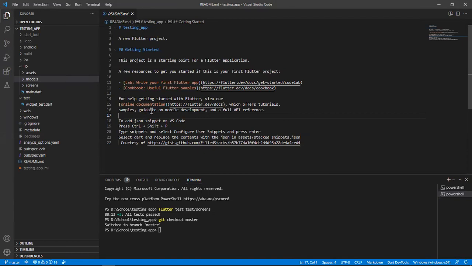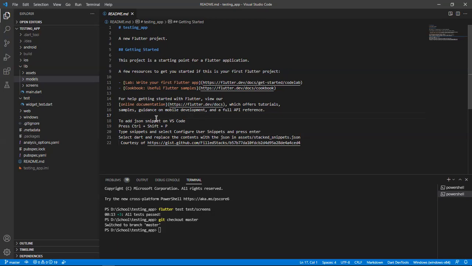So without much ado, I have maybe a tip that I'd like to share. It's a test snippet that gives you a shortcut to writing the test code.